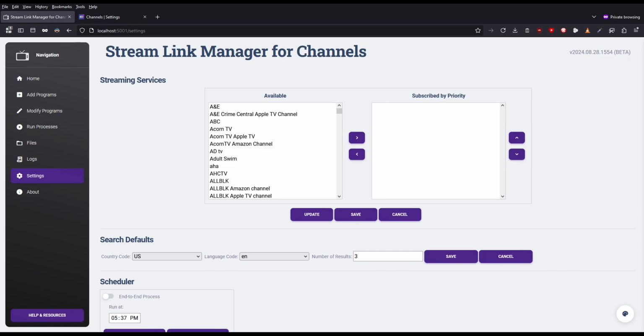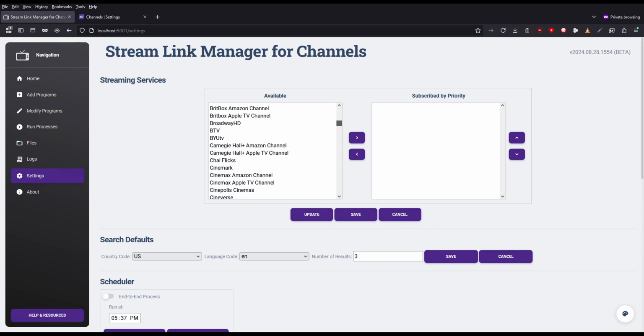So now we've got that in place, we can actually go ahead and select our streaming services. I am going to start off by scrolling down and picking one. I'm going to use things I have access to, so I'm going to pick Disney Plus. I added Disney Plus, and by moving it left to right, I can move it back if I don't want it anymore. That is fine as well. So this is how you're going to manage your streaming services. If you change your streaming services, if you add them, if you remove them, if you want to change priority, which I'll show you in a second, this is where you will always do it.